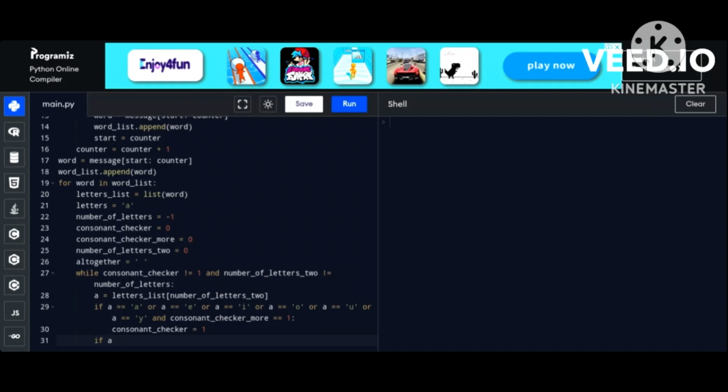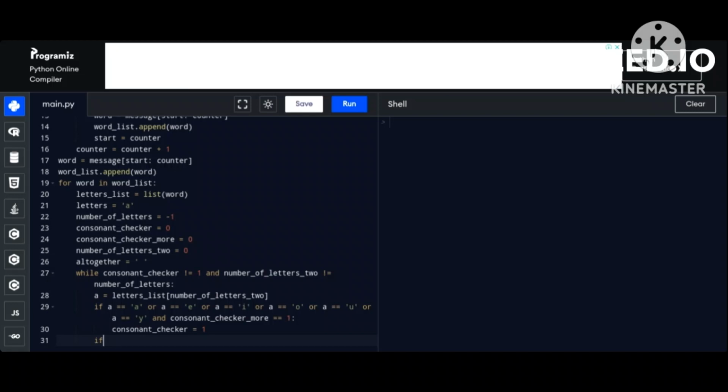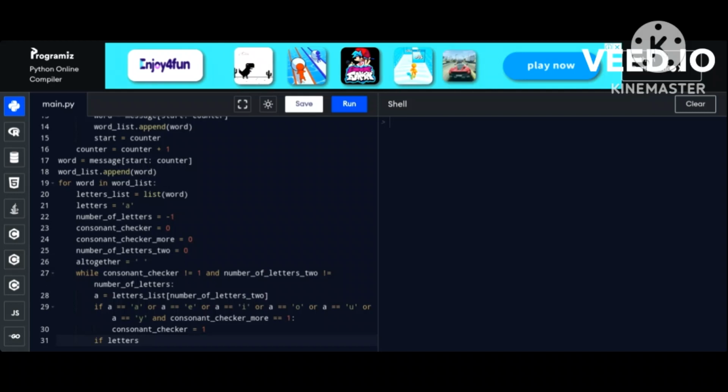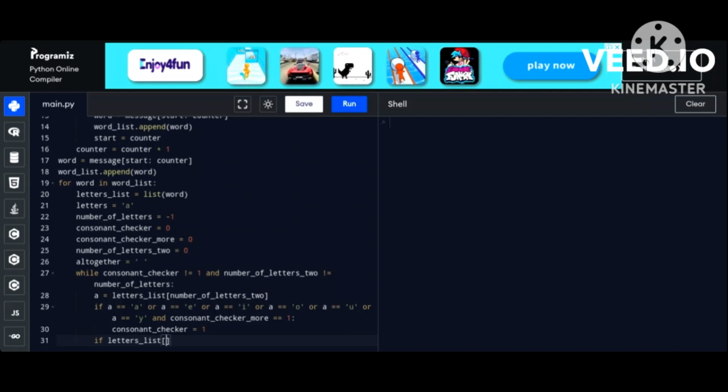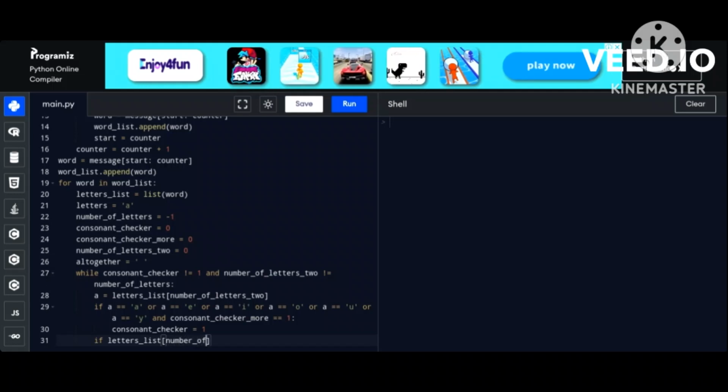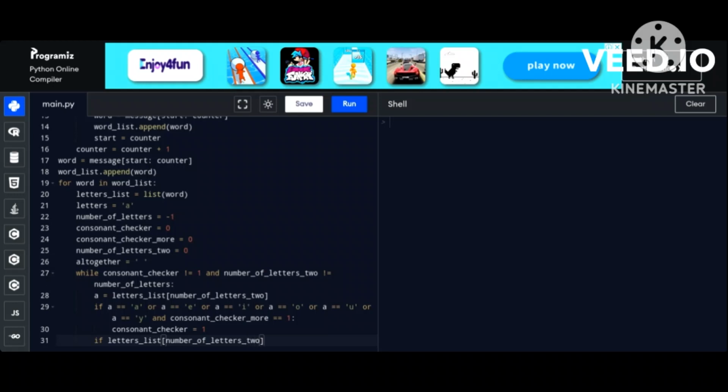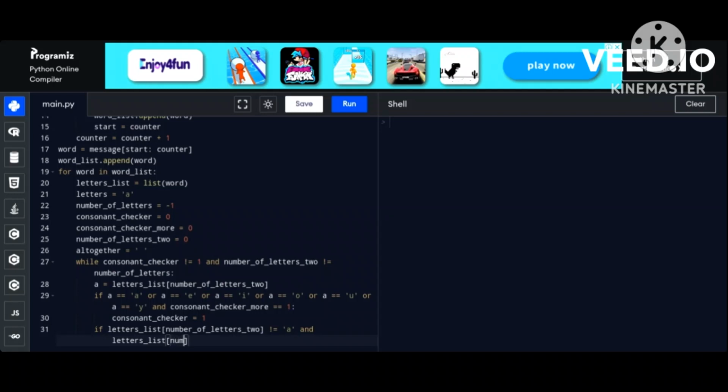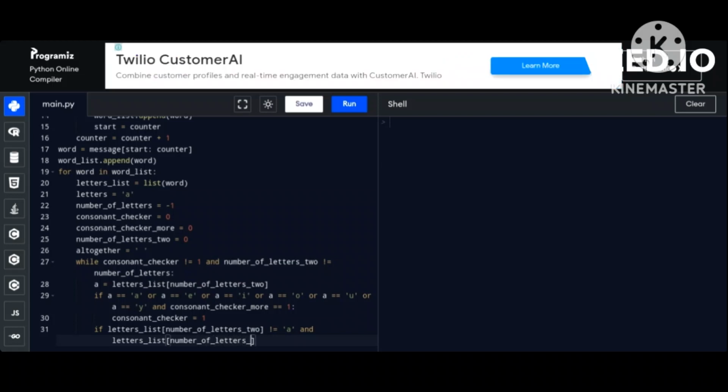Okay, another one with a lot of parameters. If letters list number of letters 2 is not equal to A, and letters list number of letters 2 is not equal to E. Okay, prepare.